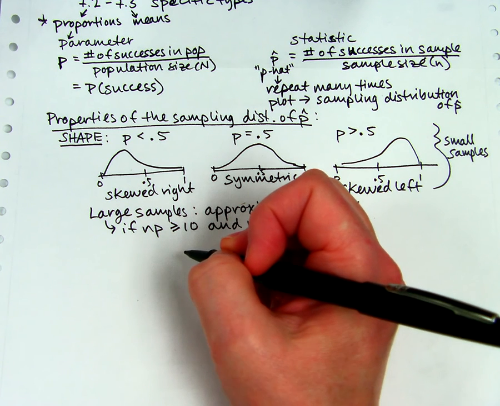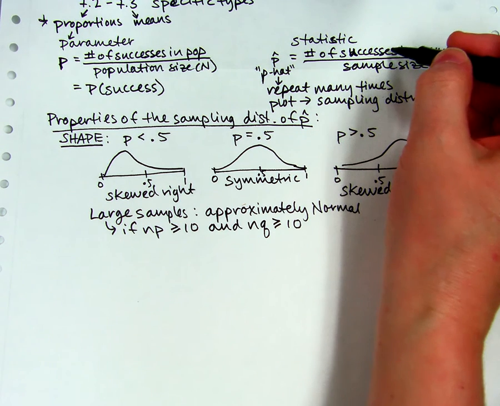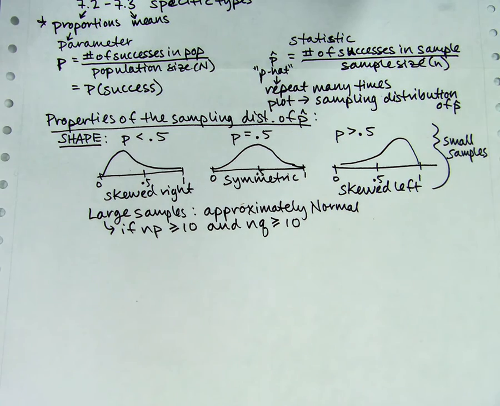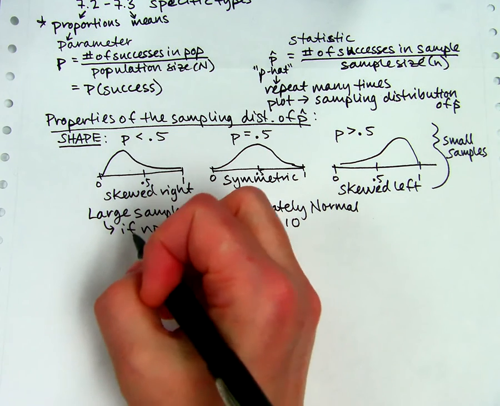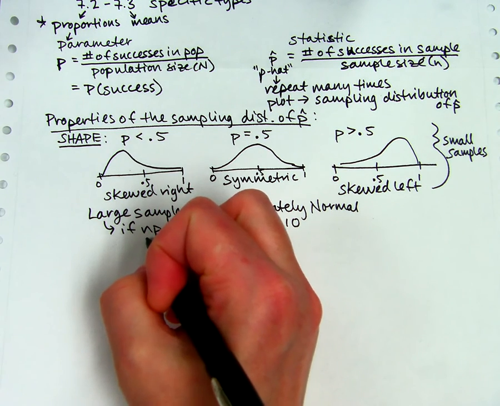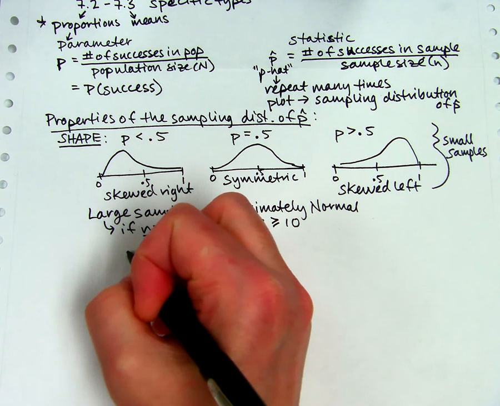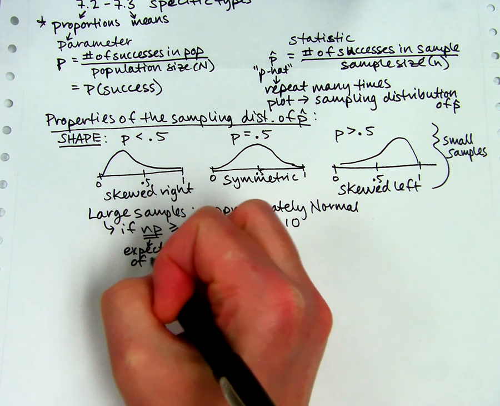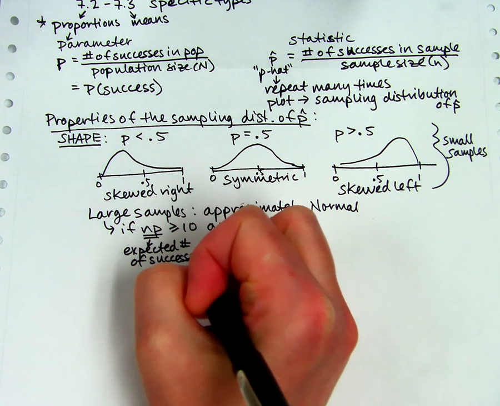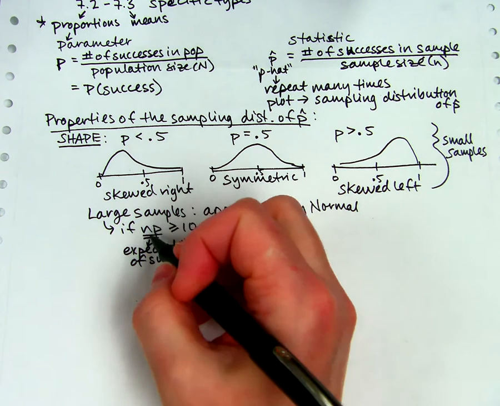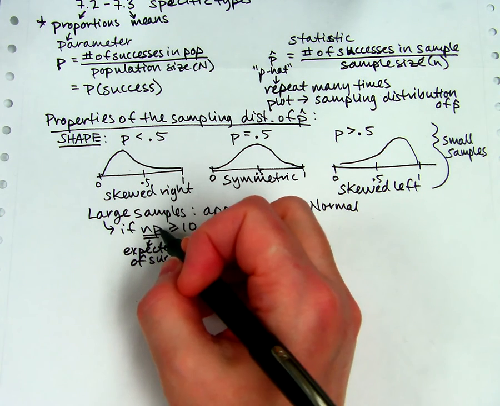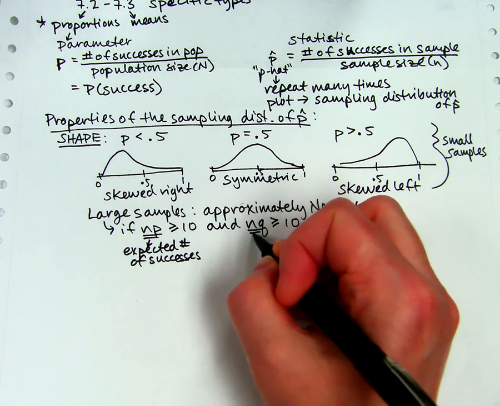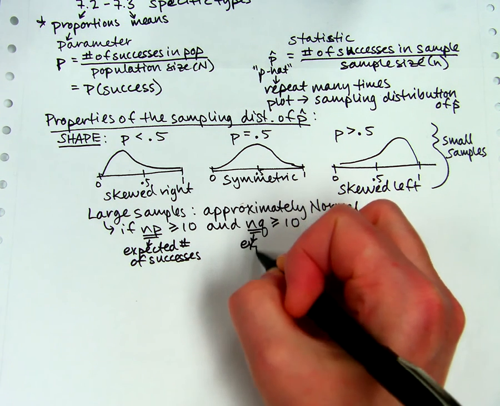And if you take your binomial thing, which is the top of this fraction, and you divide it by n, that doesn't change the shape. And so the shape still would be approximately normal. It's based on what we learned about binomial distributions. So remember, n times p is the expected number of successes. If you have a sample of size n and a true population proportion of p, you'd multiply it to get the expected value. And then this is the expected number of failures.